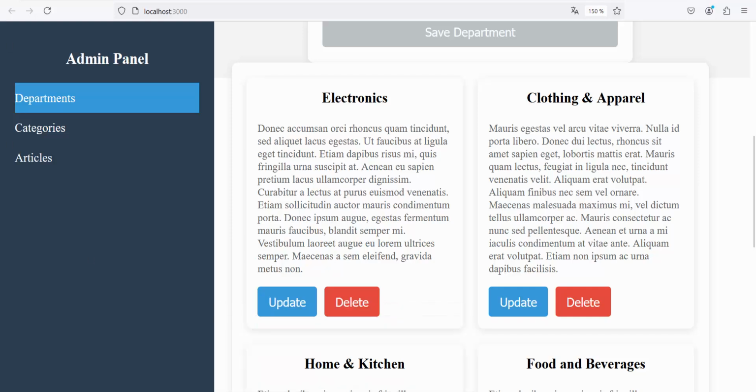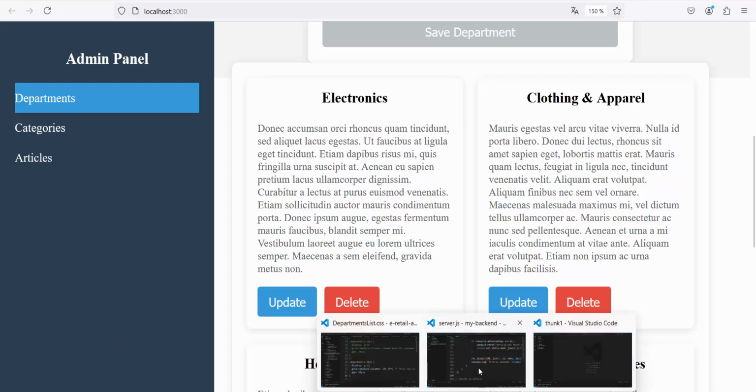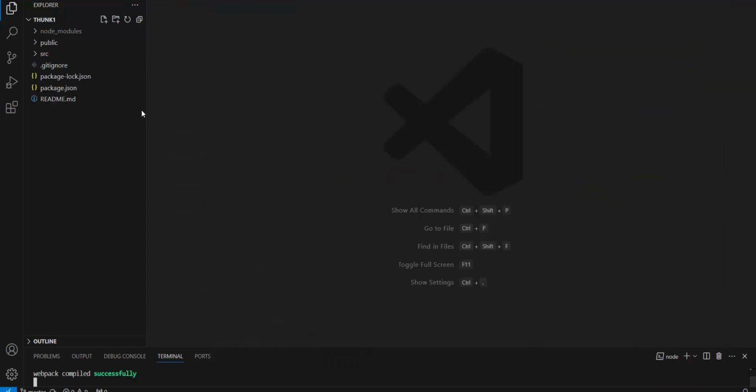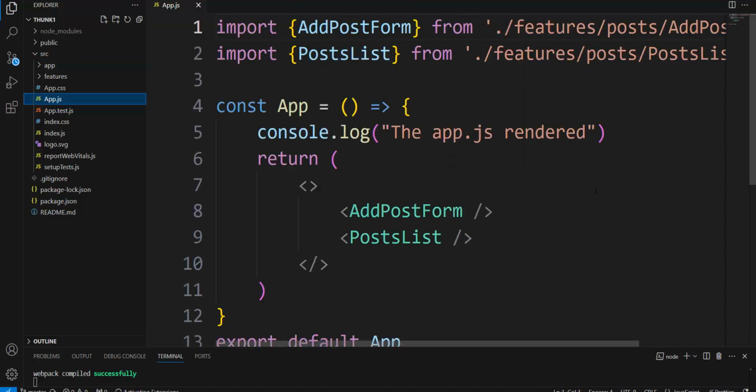app.js. Code the user interface, user experience, UI, UX for this component, and copy this one, features. Look, copy this one component.